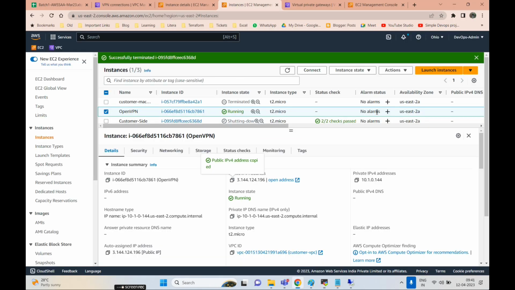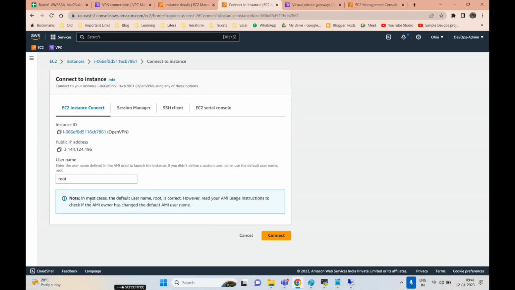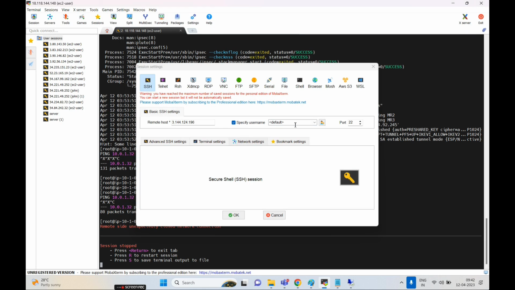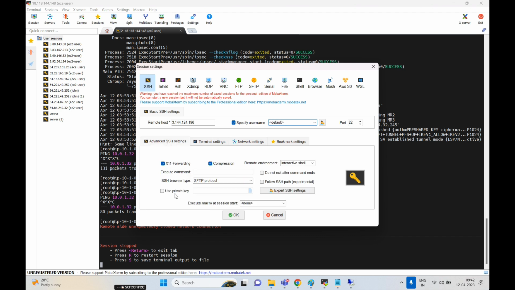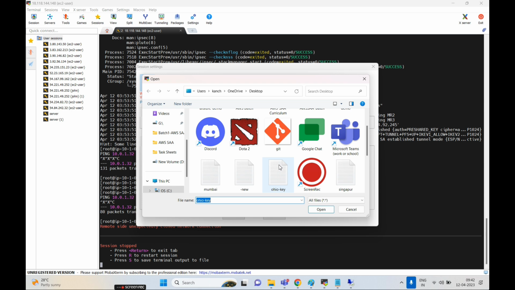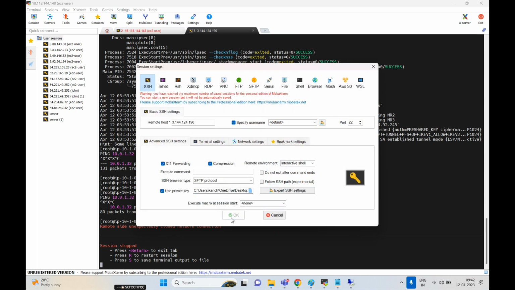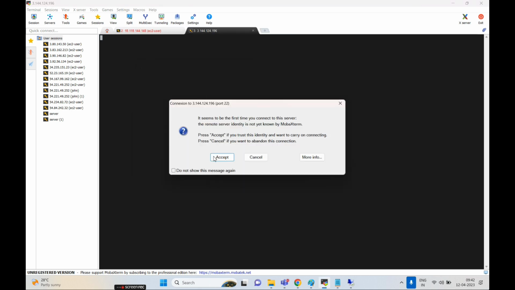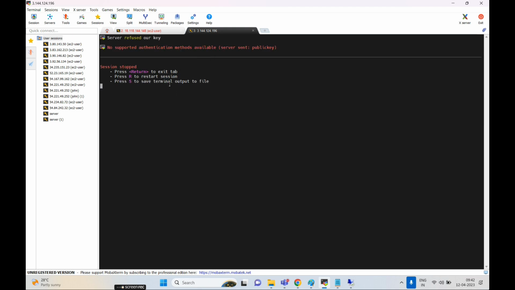Now see what could be the username. I told you so many times to click here and you will see the username. See, this is the root username. But if I try to connect with the same username, just see, I'm not passing any username right now. Ohio, so give the Ohio key here and okay. So it will prompt me to type the username. Okay, still not connected.